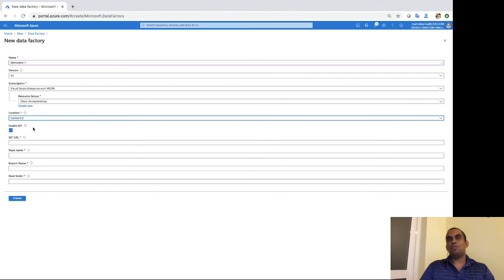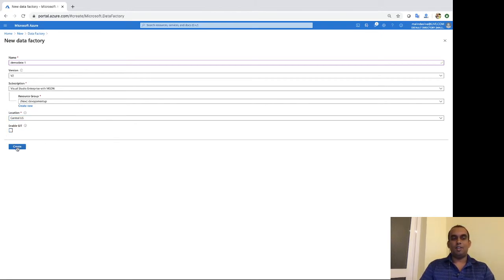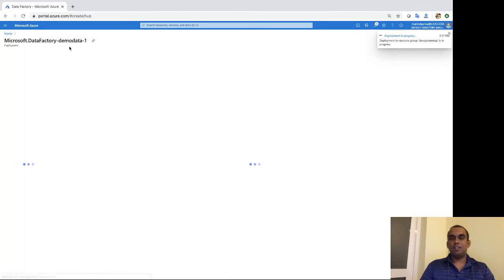But as soon as you submit that code or merge that code through a PR or something to the master branch, that code gets updated and will be moved to the relevant environments, maybe production or dev, depending on the need. This can be enabled later, so I'm just leaving it disabled for the moment and hitting the create button here. Now it will take a little bit of time, and within a minute or so it shall come up. It's very fast creating a data factory here.